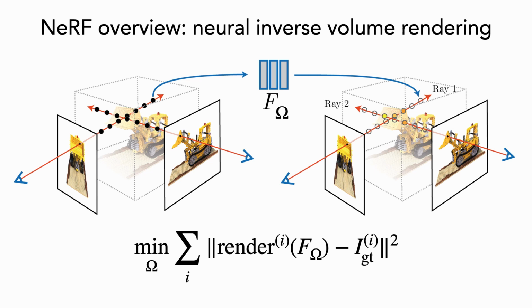So next, we accumulate all of these values along the ray into a single estimated pixel color using just standard volume rendering techniques. And to train the network, we simply optimize its parameters, omega, to minimize the squared difference between the actual observed pixel colors and the pixel colors that we've estimated using the network's outputs. And by minimizing this re-rendering loss across all observed camera pixels, the network's encouraged to represent the scene by allocating high volume density to the 3D locations where surfaces actually exist in the volume, right?